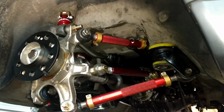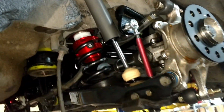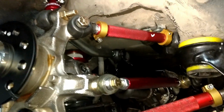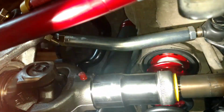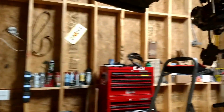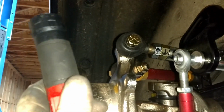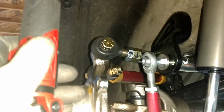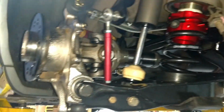So there she is. Finally done, man, and got everything adjusted to the right length. All the control arms are exactly the same length as the factory control arms right now. This upper one's going to be tricky, but you can see right here, there is a gold nut and a silver nut. The silver nut is a lock nut, and the gold nut, you can turn it and it lengthens. Here we go, I wrote loosen that way and loosen that way so I could remember. And it'll actually adjust the camber. It'll push it out or pull it back in. Right now it's all the way in, so I might need to readjust that, put it back on the car with it out some so we can account for negative camber. Not sure, that'll happen when I get to the alignment shop.